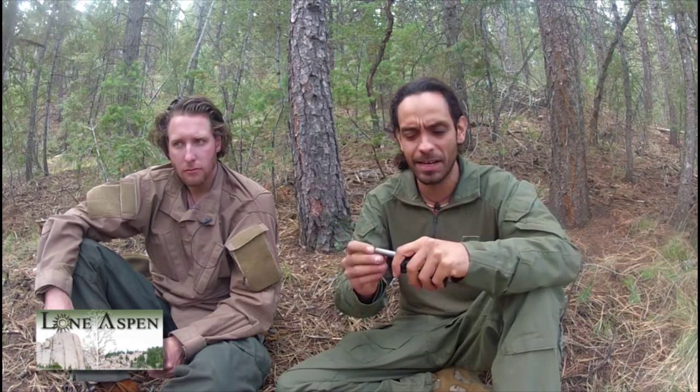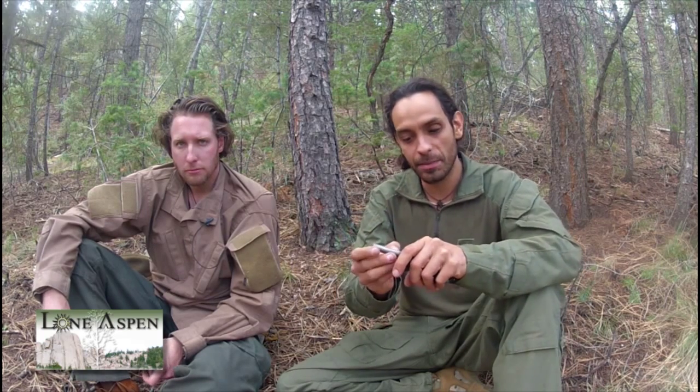rod in generic. Now, a lot of people mistakenly call this flint. This is not flint. Flint is a rock or a stone. Ferrocerium is a compound of 7 or 8 types of powders compressed into a rod of some kind. I don't know the whole science behind it. However, when you first get one of these, it's covered in a black paint to prevent it from oxidizing. Scrape that paint off, and you'll notice it gets very shiny, like a piece of shined metal, and that will be your striking surface.